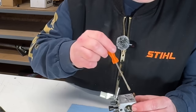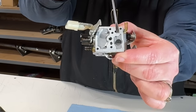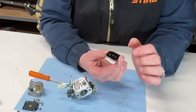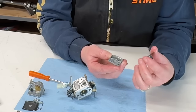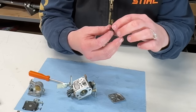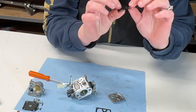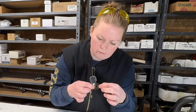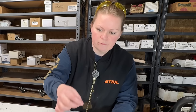So just looking here, my little screen right there is clean. I don't see anything in it. The fuel pump is distorted. There's the gasket. Doesn't sit flat. It's distorted. It's crispy. This is what ethanol fuel does to stuff. Destroys it.